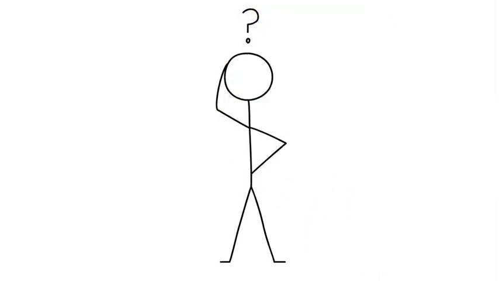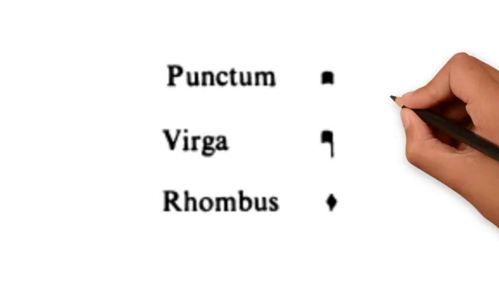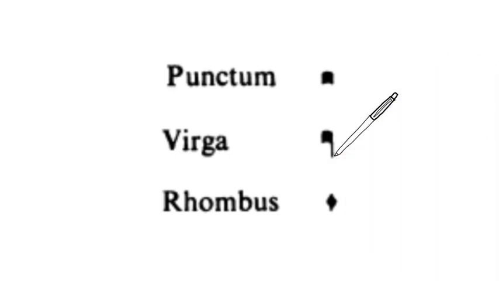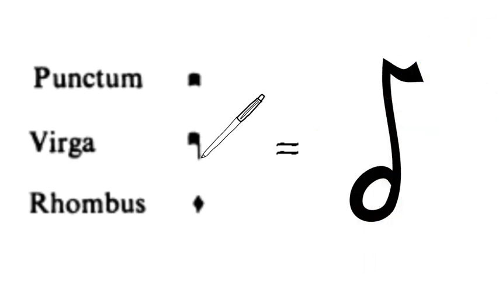Looking at square notes may be confusing, but by comparing them to modern notation, we are able to break them down. First, let's remember that neumes consist of a note or a group of notes that are sung on a single syllable. The basic note heads for Gregorian chant are the punctum, the virga, and the rhombus. The punctum, virga, and rhombus represent a single note. These note heads technically have no differences, except for the fact that their shape varied over the composer's penmanship. Nevertheless, all note heads can be said to represent the modern transcription of an eighth note.